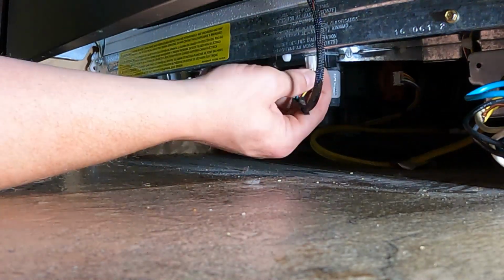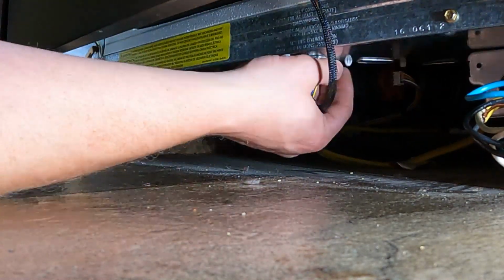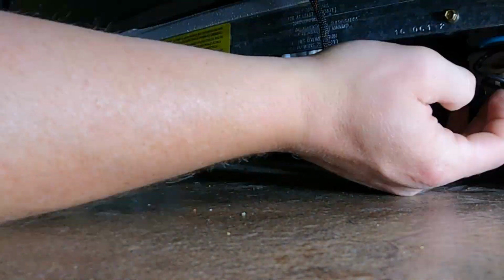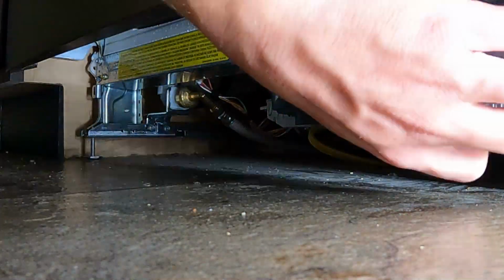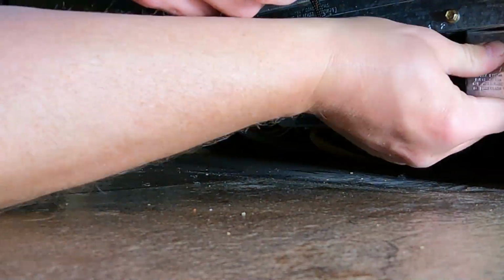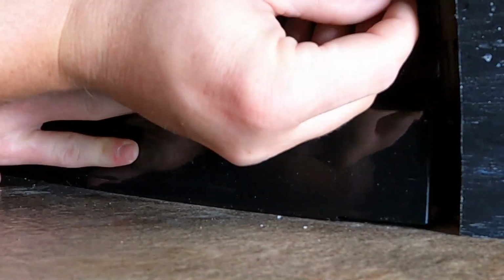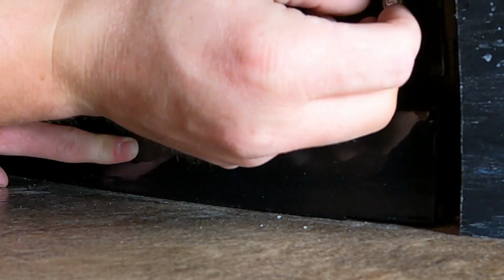Next, make the final 2 electrical connections to the bottom of the board. And then we're going to replace the electrical service access cover. Once that is back on, then we can again do the front access cover plate. Screw that back, the 2 screws for that.